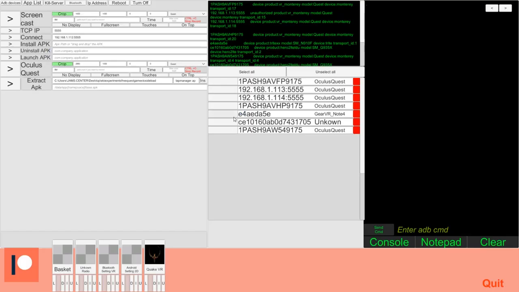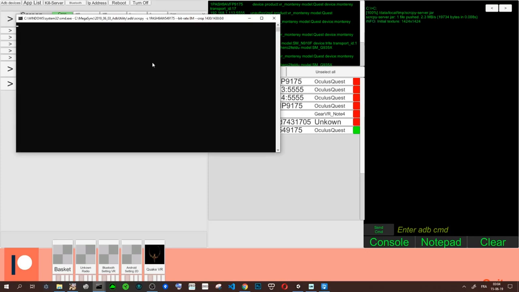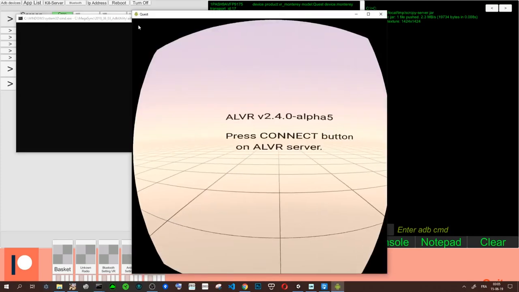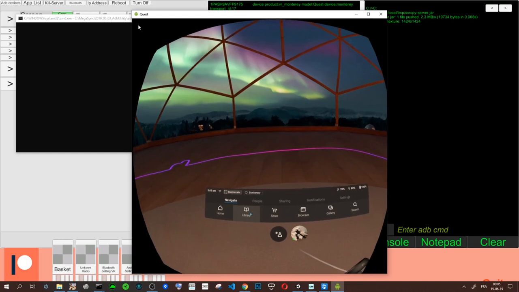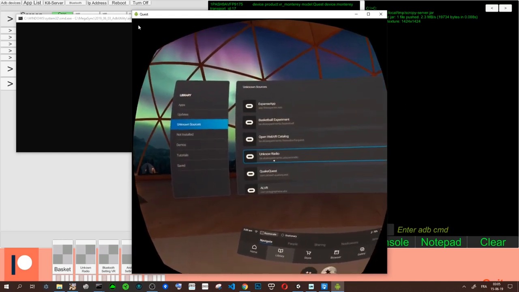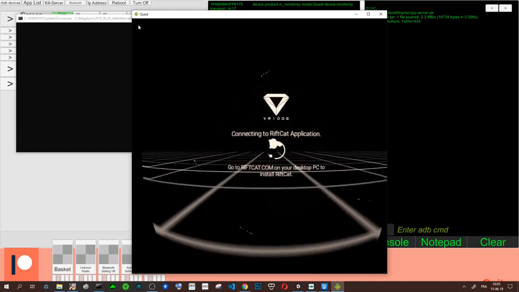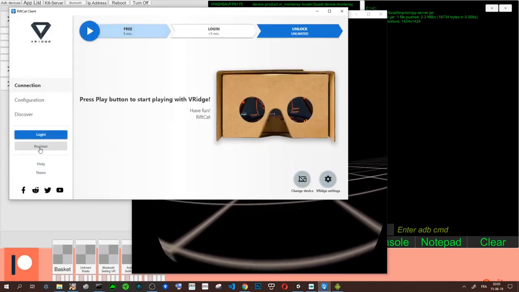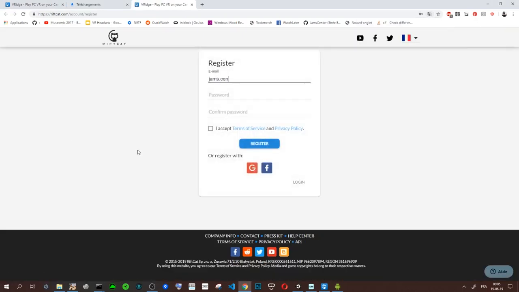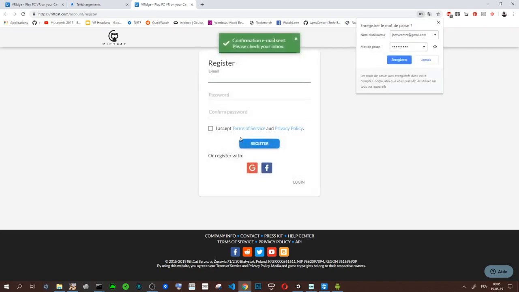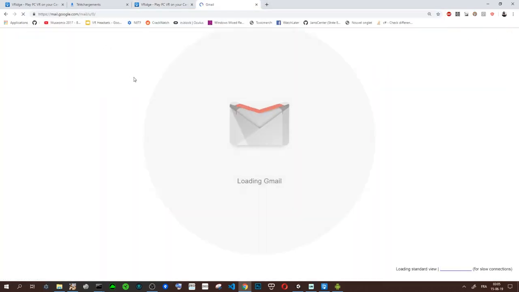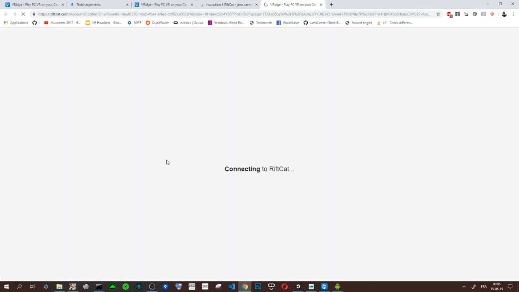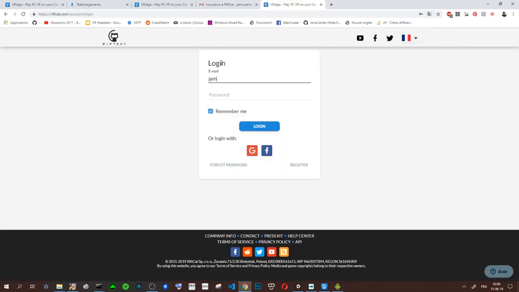But yeah. So here in the Quest, basically what you will have to do is you launch your Quest. You go in the menu unknown sources for developers, and you launch RiftCat 2 beta. It will ask you to launch the application. So in the application, you can validate that this is the Quest you want to use. To use RiftCat, you need to have an account and to pay for it, it's 15 euro. So create your account. You have 5 minutes free, 10 minutes if you are logged in, and unlimited if you paid.